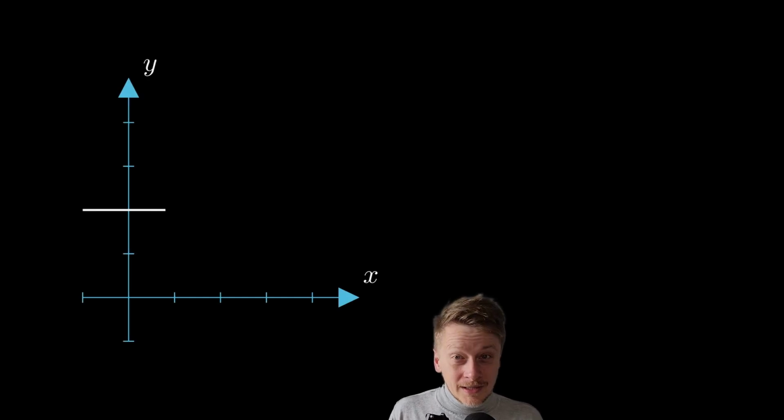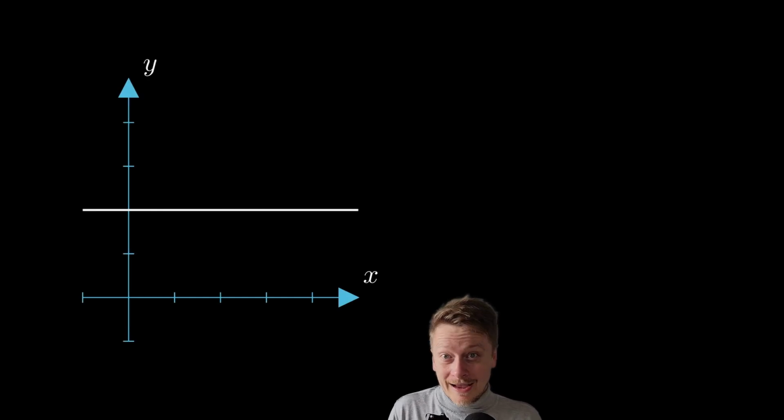To fully understand what is happening on the computer screen, we should grasp a bit of the math behind it. Let's discuss the line equation, starting with a simple example. We have axis x and y and a horizontal line. We are going to sample it. We talked about sampling in a previous video.